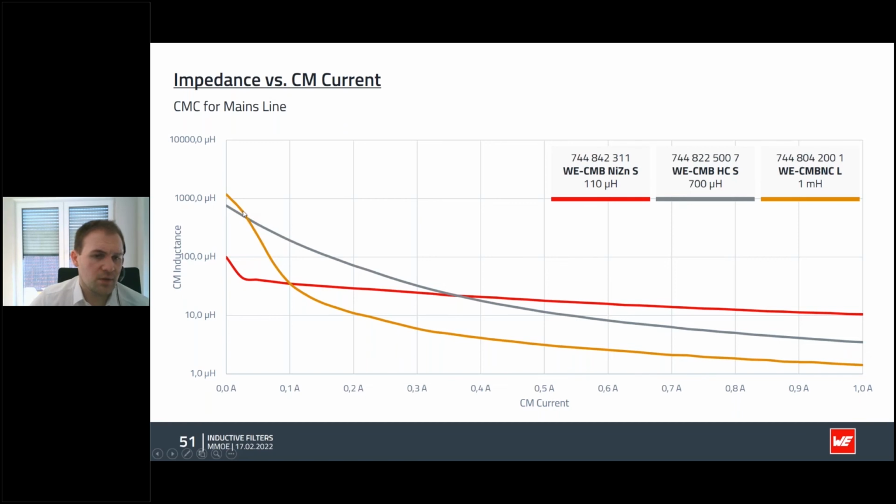But this is also something that we have to learn here. Common mode noise in most cases does not exceed more than some microamps or a few milliamps. So if you have common mode signals in this range, there's totally different problems going on with your application. So you shouldn't really bother with the saturation of a common mode choke, because for the differential mode signal, it's implausible, and for the common mode signal, it will happen too fast to do anything about it if you really have that much of a common mode signal.